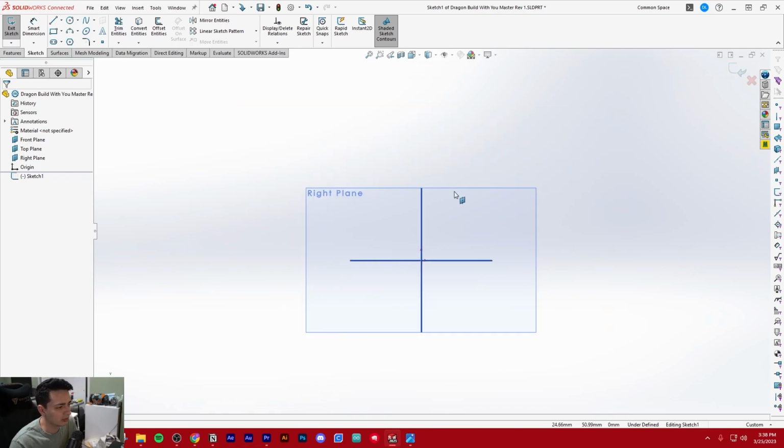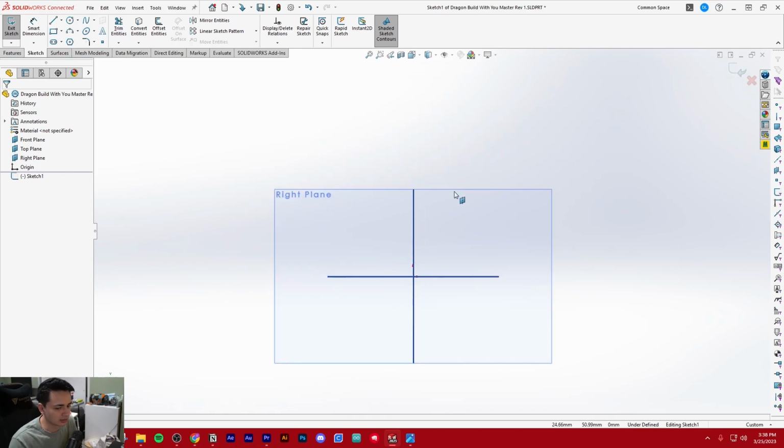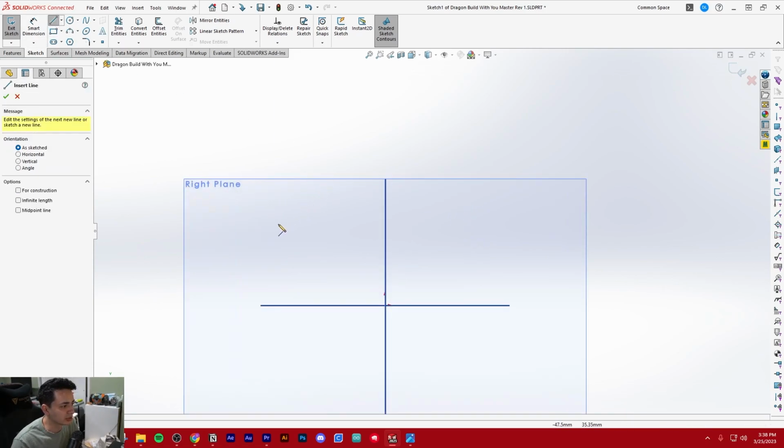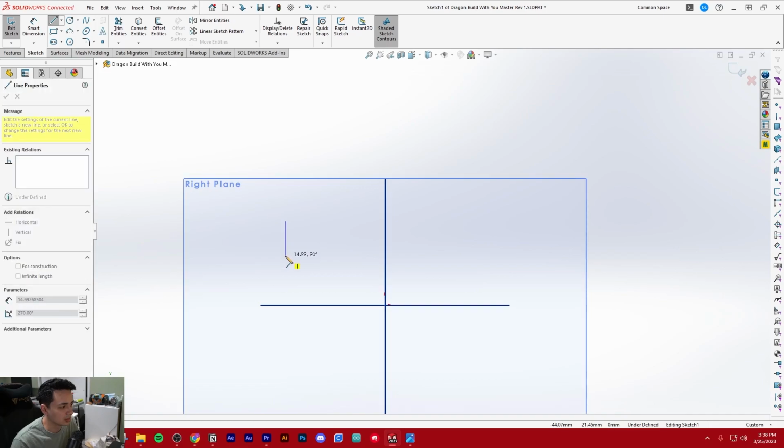So let's start by building our design. The dragon head is a little bit of an organic shape to make for beginners, but if you follow along with me, I'll show you how to make it. I've streamlined it down to a simple process that is a few features, but I think it looks pretty good. So we're going to start by making a couple lines here. We're going to make one vertical line, a horizontal line, a vertical line, and then this angled one that finishes the shape.